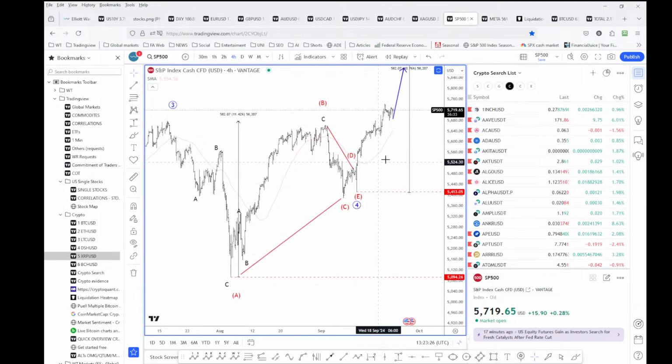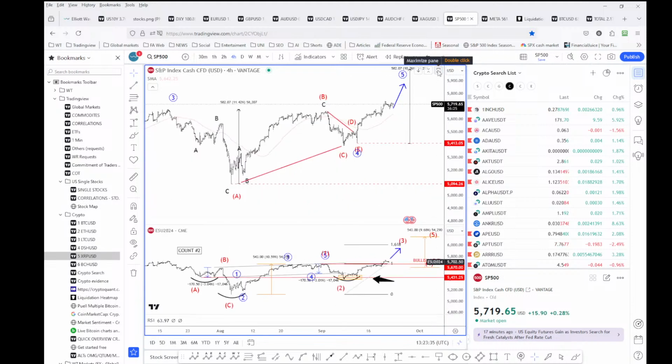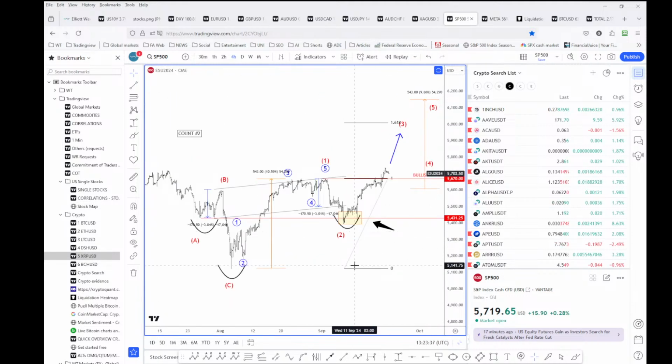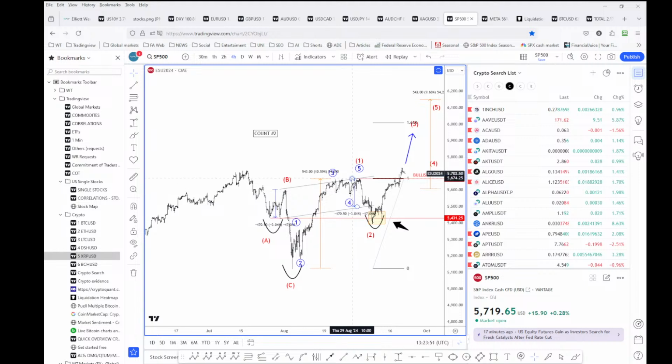It's very hard to come up with this kind of triangle and be correct each time, because it will be very rare. But that's why we also presented another wave count and even shared this one before, showing the idea that we could possibly see even a strong break to the upside into the 3rd leg. Maybe even some head and shoulders formation is also very possible here.